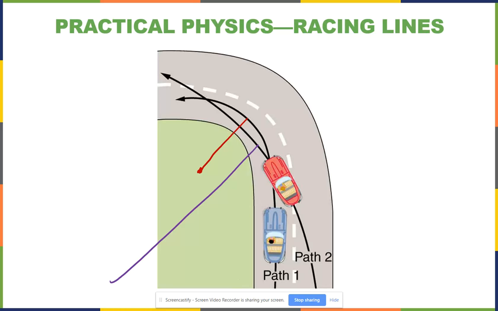And so if you watch something like NASCAR, they'll talk about the different lines. You'll have cars in the low groove and cars in the high groove. The ones in the high groove can go faster around the corners. The ones in the low groove can't go as fast around the corners, but they have a shorter distance to travel. And so then it comes down to how quick can you accelerate as to which one you're going to be able to do faster. So some cars will do faster in the higher groove, some will do faster in the lower groove. There's a lot of very practical physics involved there.